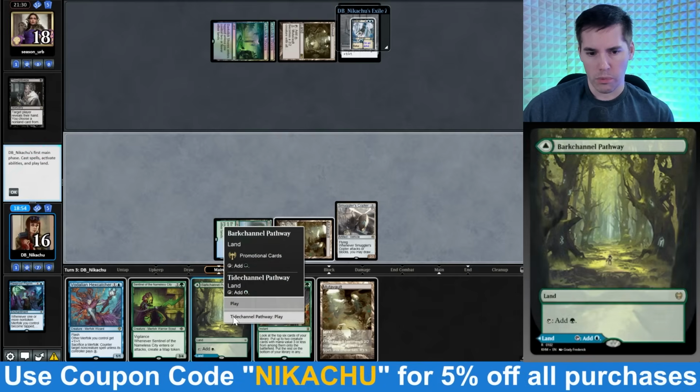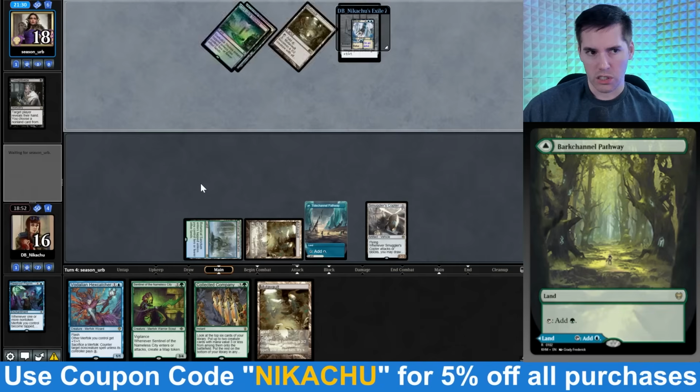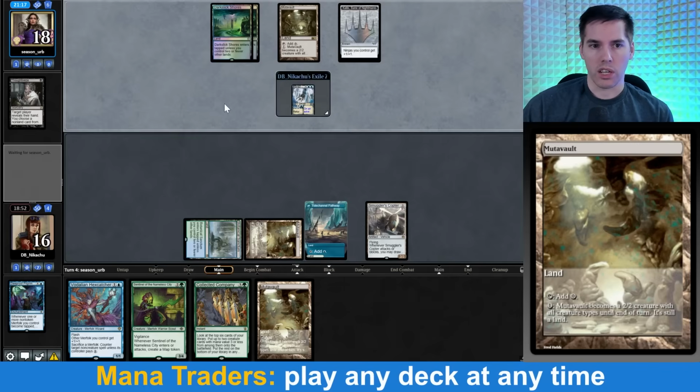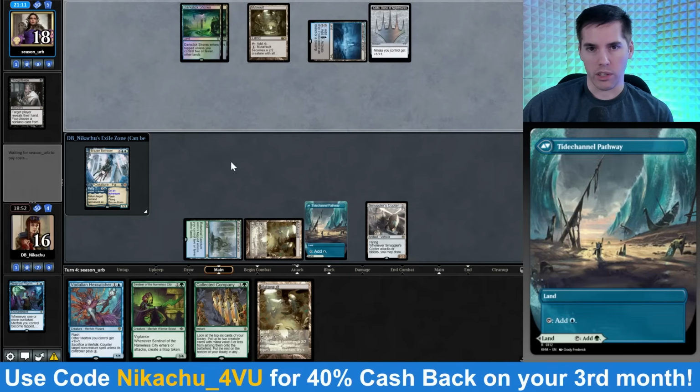There is a 0% chance I'm attacking with these Mutavaults next turn. Oh, maybe there's not a 0% chance. Oh, it doesn't matter. I'm not attacking with 2 Mutavaults next turn. I was just wondering, do I play this Mutavault here for the possibility of attacking with it? No, there's a 0% chance of attacking with it. Okay, I have a Brazen Bar here. I better not forget about that. Which is another reason I need to have this Tide Channel pathway instead of the green one.